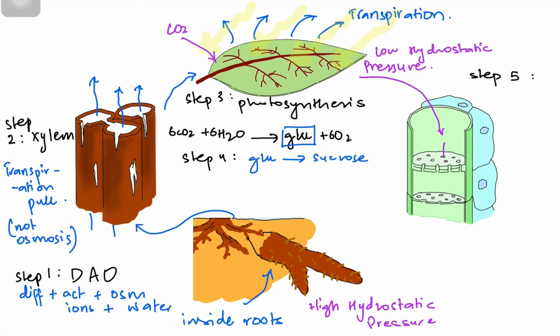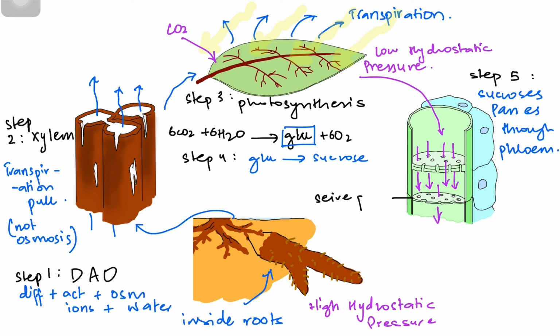We know phloem is a living tissue. It has the phloem sieve tube elements which have these sieves where there are pores in the cell wall of the cells. These sieves are nothing but porous cell walls. So sucrose is transported downwards. When sucrose moves downwards or perhaps in any direction through the phloem, this phenomenon is known as translocation. Reminder that the sieves have pores, these sieve plates have pores, which provide easier transportation.